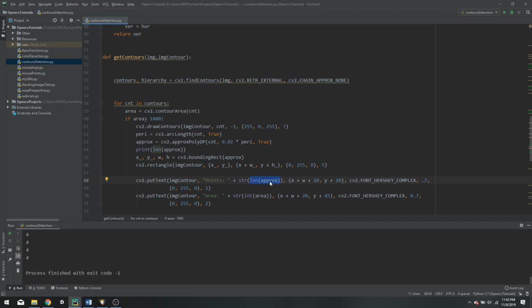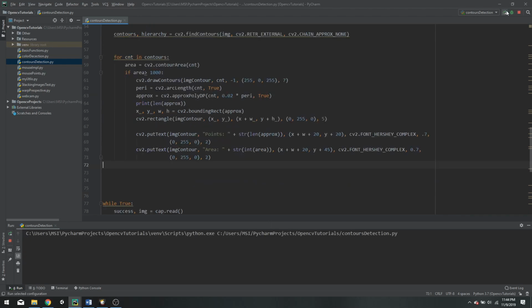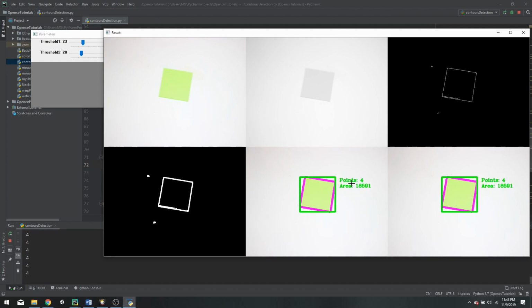If we have 4 points, it will say 4, and then we give it the initial position, the font, the scale, the color and the thickness. We do the same thing with the area, and instead of the length of approximation we add the area, and this time we make it an integer so that we have nice clean values rather than decimal places. If we run this now, we should get our points. We have 4 points, and our area is 18,580 something.